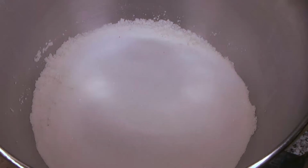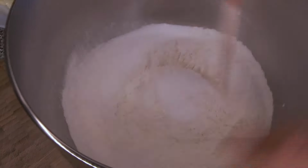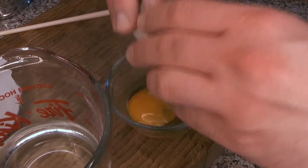Now we used a small amount of vanilla sugar in here because we didn't have any vanilla extract and we were out of vanilla paste. So we did have some vanilla sugar on hand, so we used that in there.